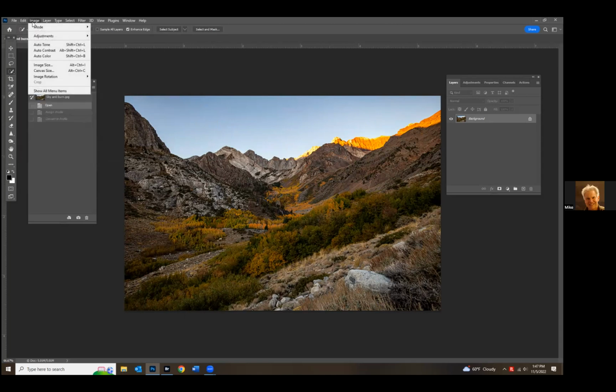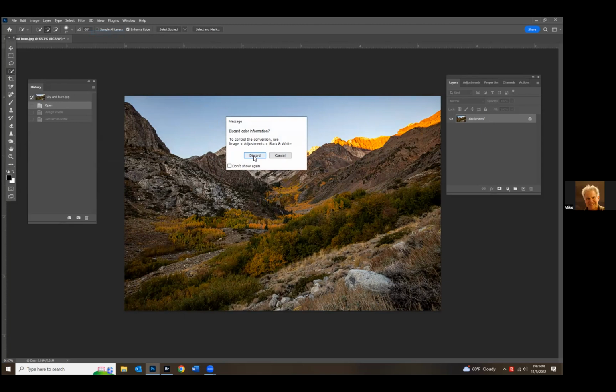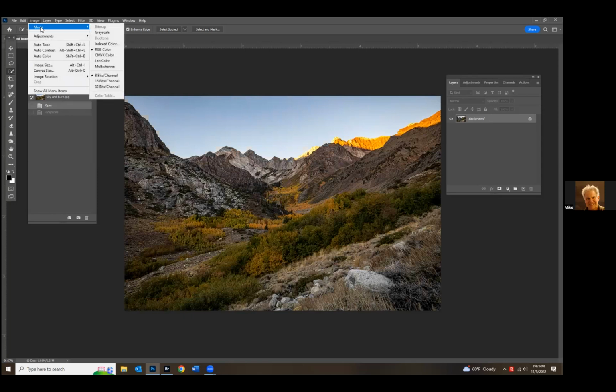All right, now we're going to go to the image menu. In first mode, you have several modes up here. You know, grayscale, it's going to want to tell you, hey, I want to do away with all the color information. It makes it a black and white, not a very good one. There's better ways to make black and whites, but you could get an initial idea of what your black and white's going to look like. Most of the time, you're going to have RGB color checked, and whatever bit depth you opened that photo in Camera Raw.